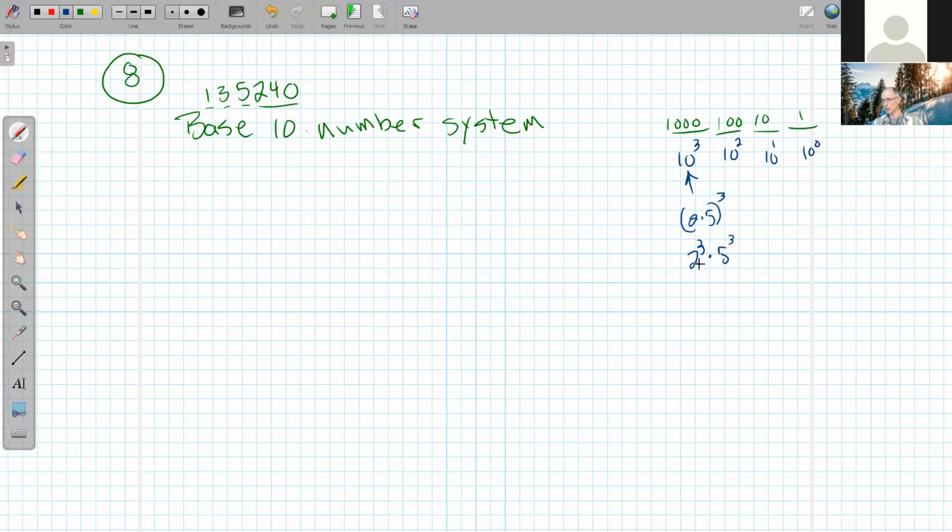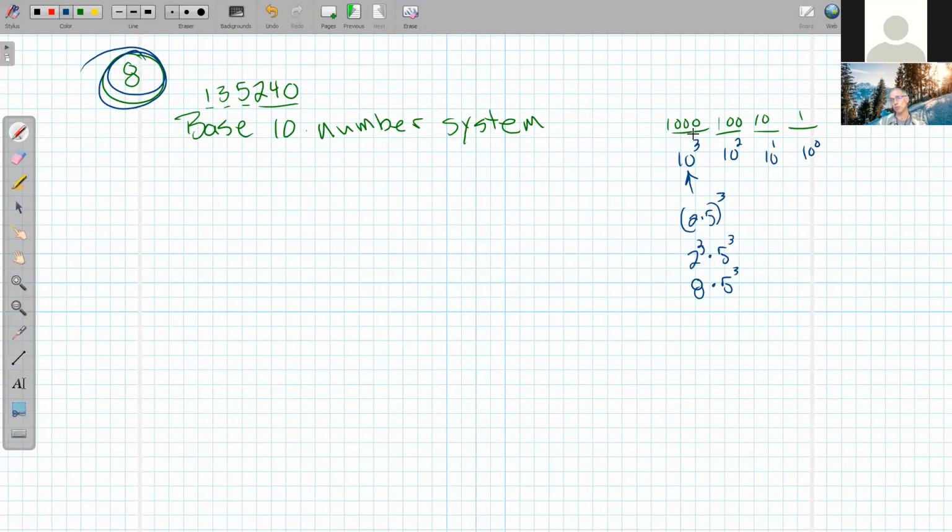And what is 2 to the 3rd, anybody? On a good day, 2 to the 3rd is 8. Thank you, Jimmy. Yeah, that's really 8 times 5 cubed. Who cares what 5 cubed is? Because we have an 8, and I care about 8 because that's what I'm looking at divisibility for.